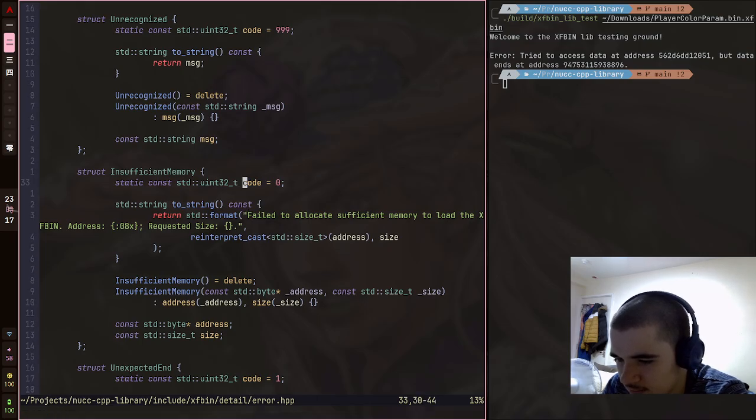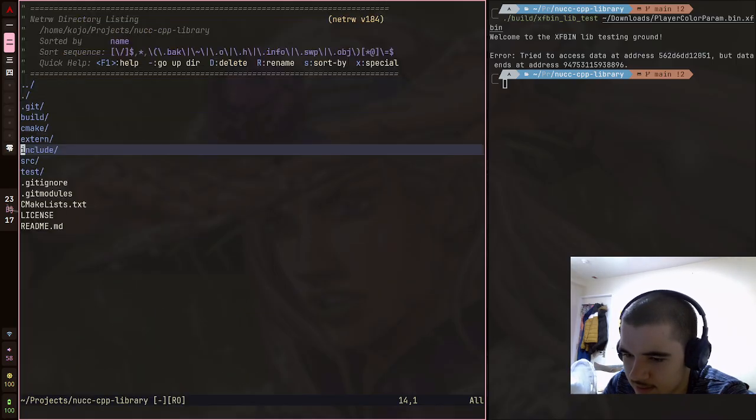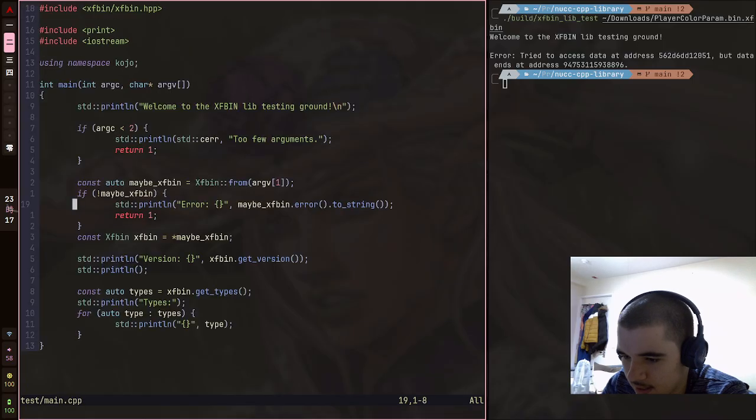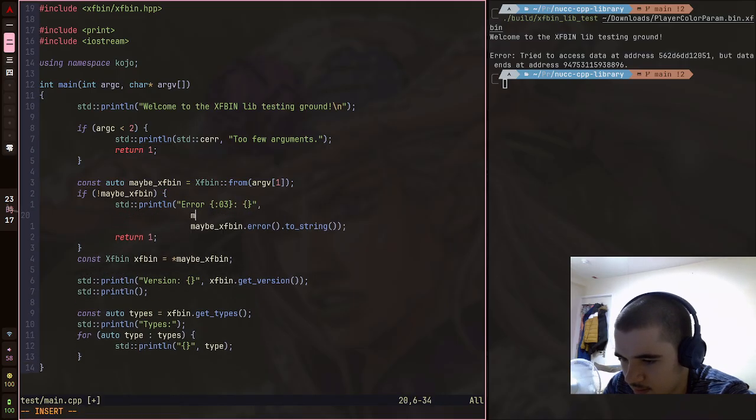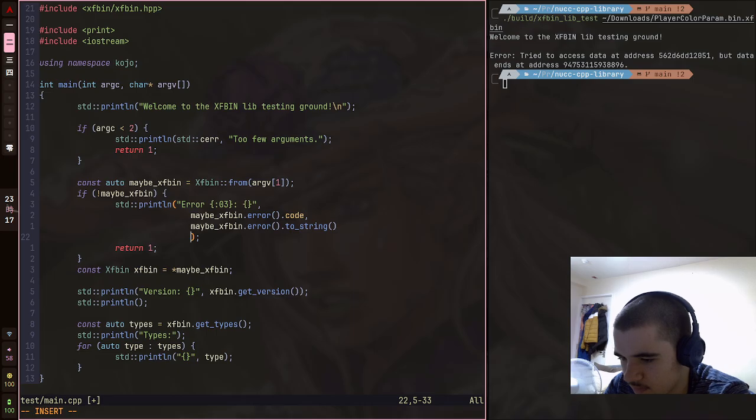I can't though, right? Yeah, I can do that manually. So I'd go back to my testing, and I'd also output error code, make it 03. Maybe XFBIN .error .code. Right.